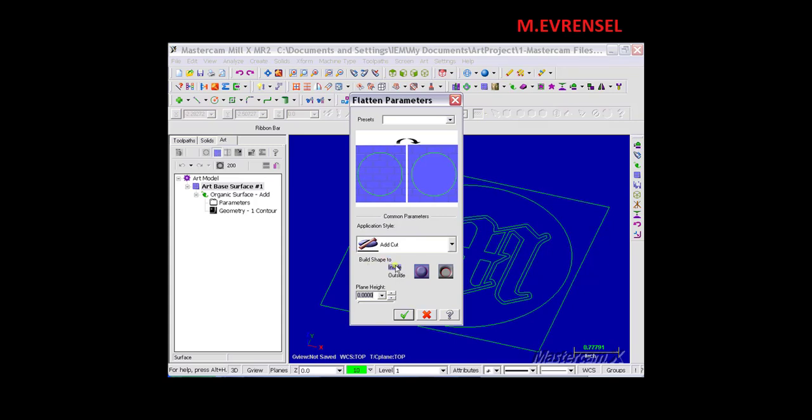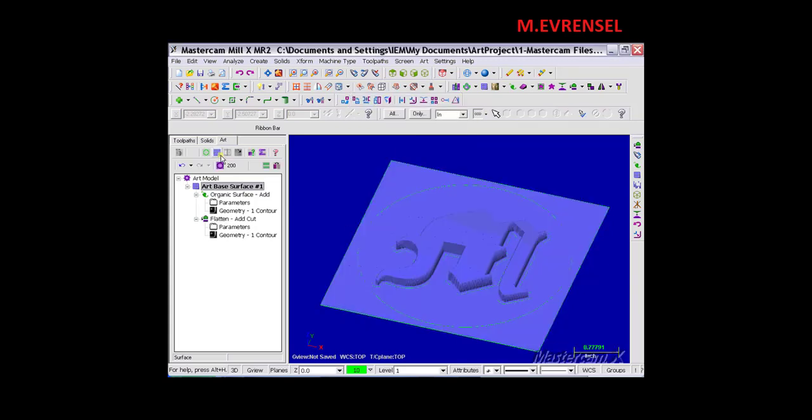We have a build shape to inside outside, which accompanies most art surface operations. We haven't dealt with it very often, if at all, but I'm going to change it. So this is showing you that everything that's inside your chain will be kept and everything outside of it will be flattened. If I switch my icons here, everything on the inside will be flattened. So what we want to do is flatten everything to the outside of our chain. So we'll pick that, say go. So we see that everything got flattened to the outside.